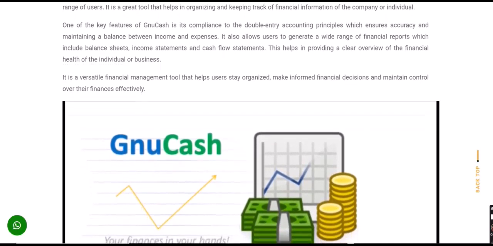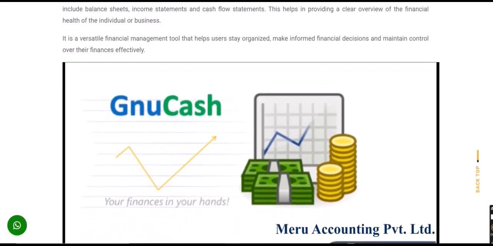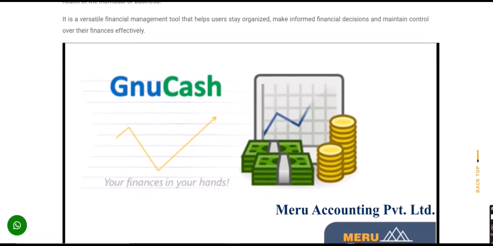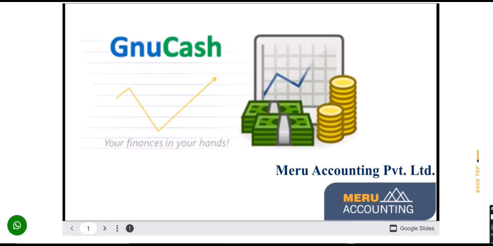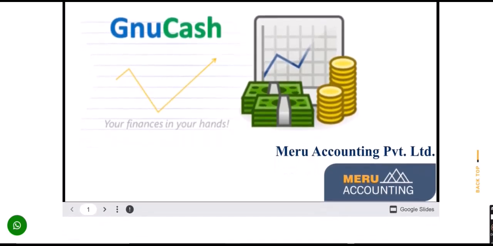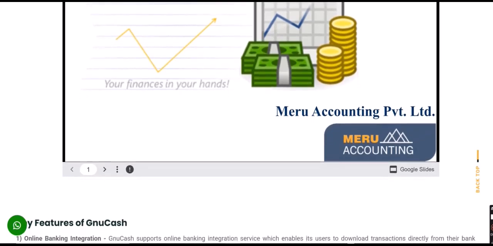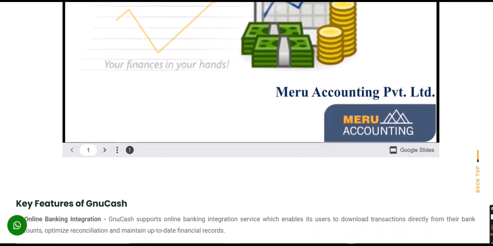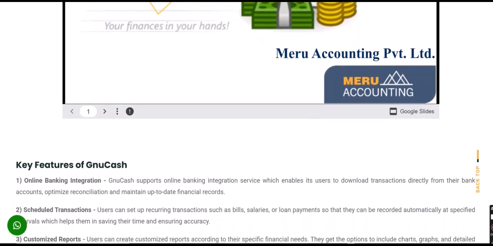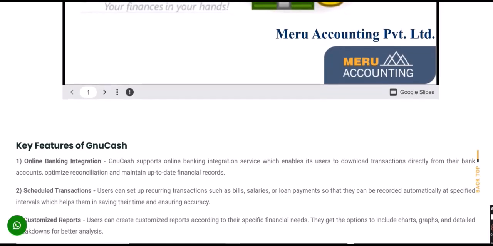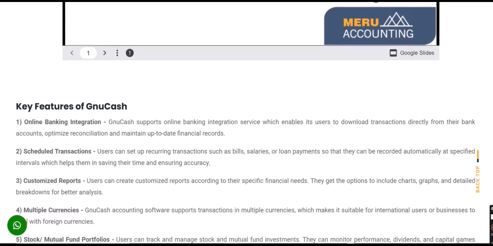GnuCash, with its roots in double-entry accounting, handles transactions with precision. Unlike some simple budgeting apps, every transaction affects at least 2 accounts. Therefore, editing a transaction isn't just about changing a number. It's about correctly updating the debits and credits to maintain a balanced ledger. The process itself is intuitive once you understand the basic principles. This video will walk you through the steps to edit a transaction, covering common scenarios and best practices to ensure your financial data remains reliable.